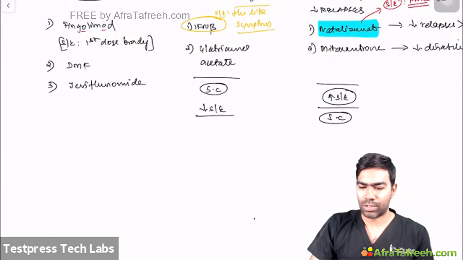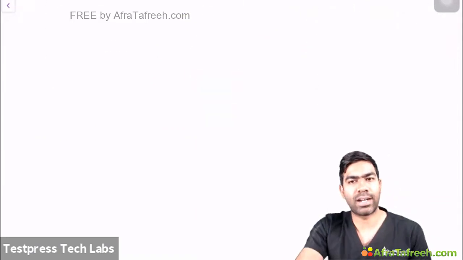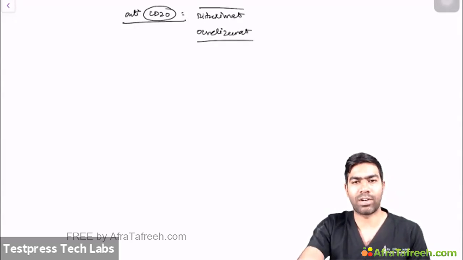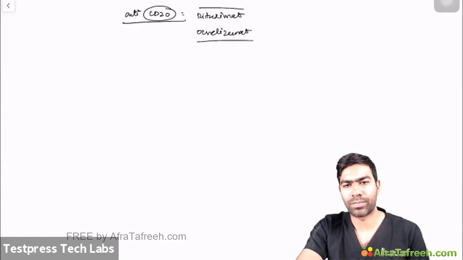And so, 3 approaches. This is very important, which means there is no standard drug that you're going to prefer. It's all about what the approach is, what the patient needs, and what you as a clinician need. And you have 2 more new drugs that are approved. These are anti-CD20 drugs, which are also currently approved for MS. One is rituximab, found to be a little effective. And second is ocrelizumab. Both are anti-CD20 drugs. They are found to be effective in MS, and you can remember that also.